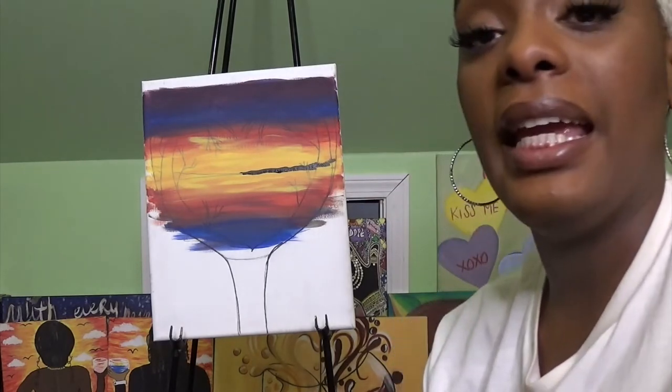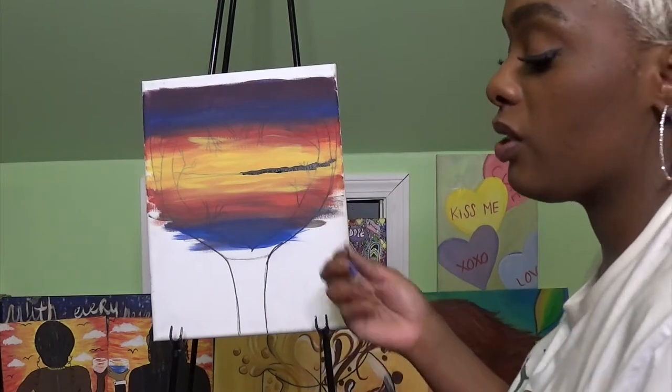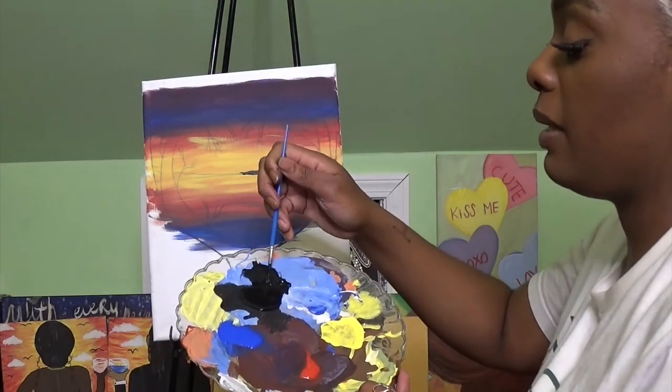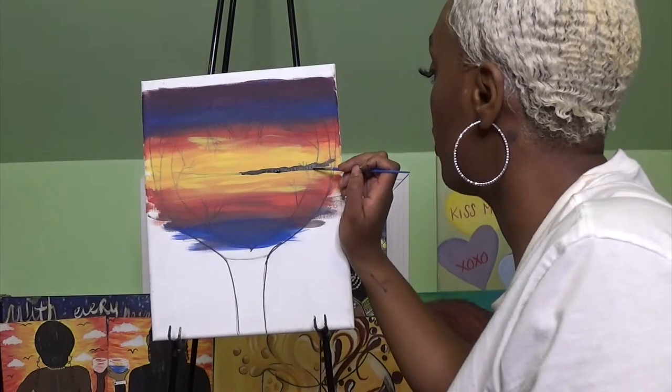And if you feel like the paint is not moving enough, go ahead and just add some more black. I mean, some more water to your brush and just mix it into that paint, and it should definitely make it able to do that, okay?